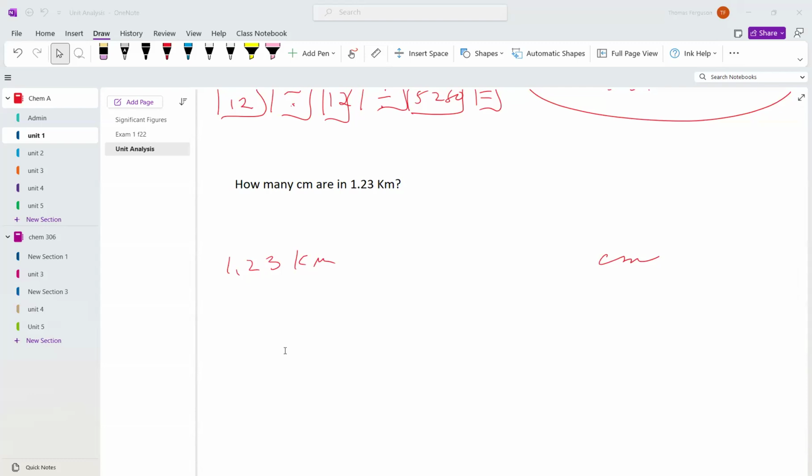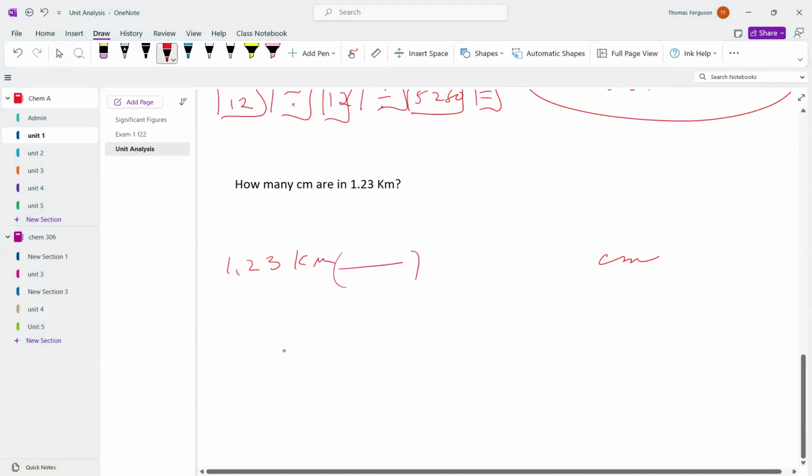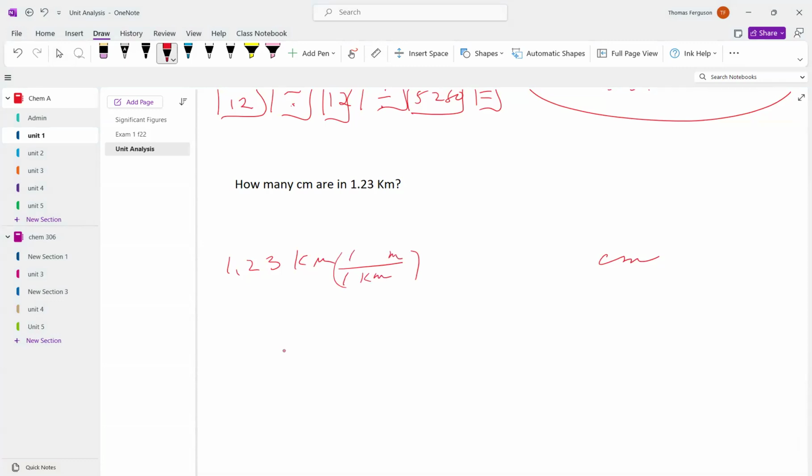Okay, so again, the base unit for a kilometer is a meter. So we're going to go kilometers to meter. And how many meters are in a kilometer? 1,000, or 10 cubed. Okay, now we have meters. Now we need to go from meters to centimeters. And see how the meter is in the middle. That's the base unit. So we go given to base unit to what we're trying to calculate.